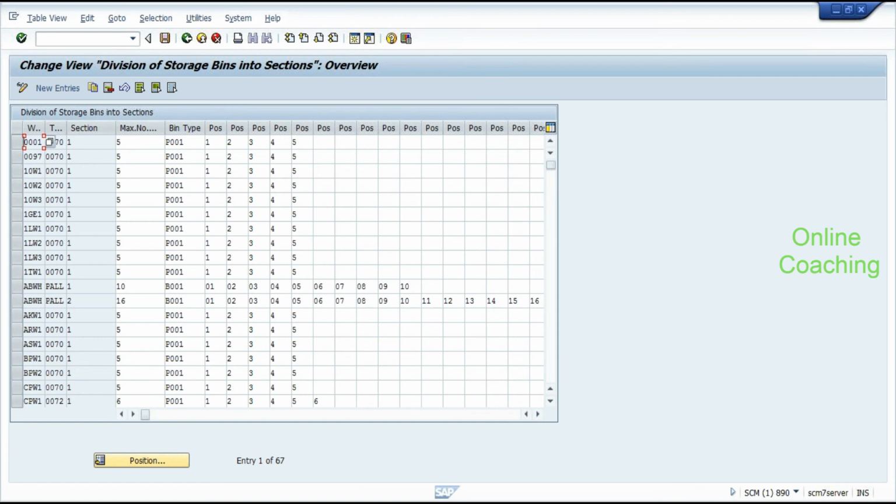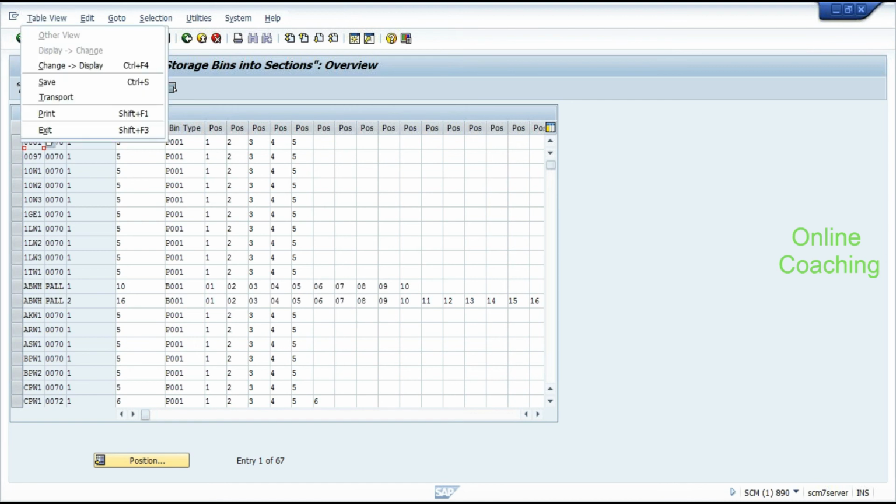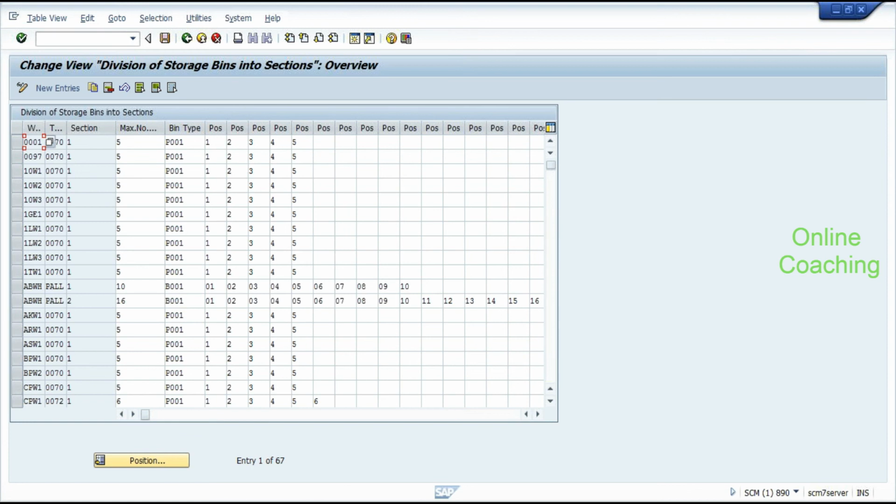Let's say I have a certain storage bin with a certain bin type.